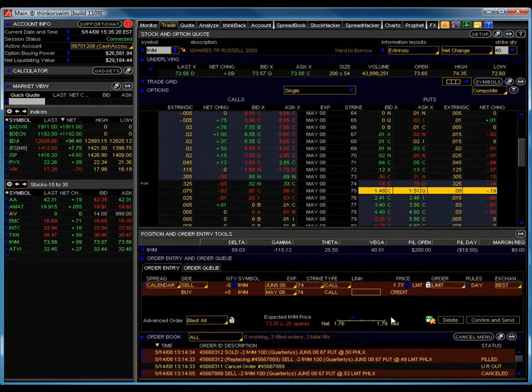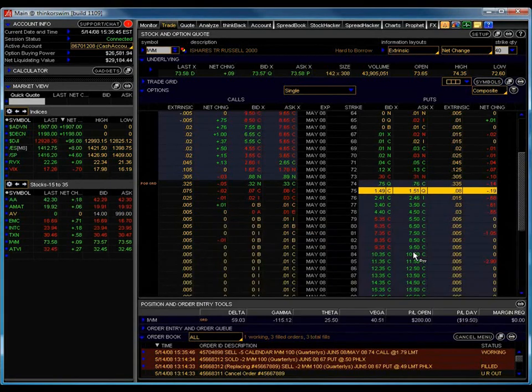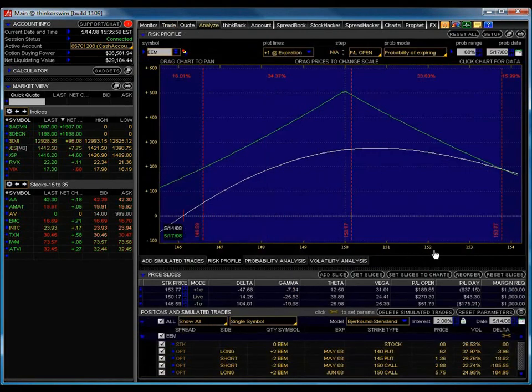I'm just going to go ahead and put in an order to close out this IWM position, and let's see if we can get it. It's about 25 minutes to closing time. Let me see if I can get it for 179. I want to try to get it for as much as I possibly can at this point. We'll send that in and see if we can get it. If we can't, we'll go back in and take another look at the order.